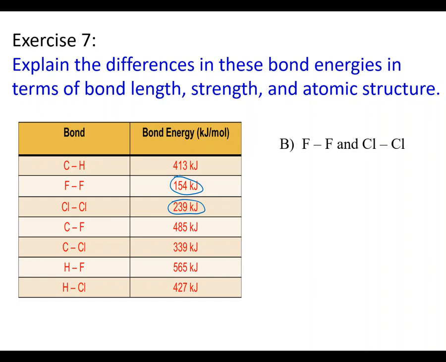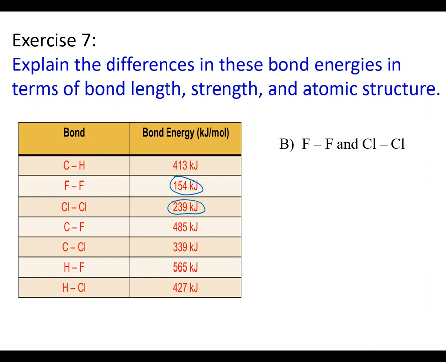Now, can we think of a reason as to why the fluorine bond is weaker? It has less energy in it. It's easier to overcome and break that bond. Takes less energy to do so. Why would that be? Fluorine's smaller, the atoms are smaller, right? Because size-wise, fluorine has 2 energy levels and chlorine has 3. So the chlorine bond is longer, but longer doesn't usually go with stronger. That's weird, right? Doesn't make sense. Yeah, good point there. So what do we need to really start looking at?